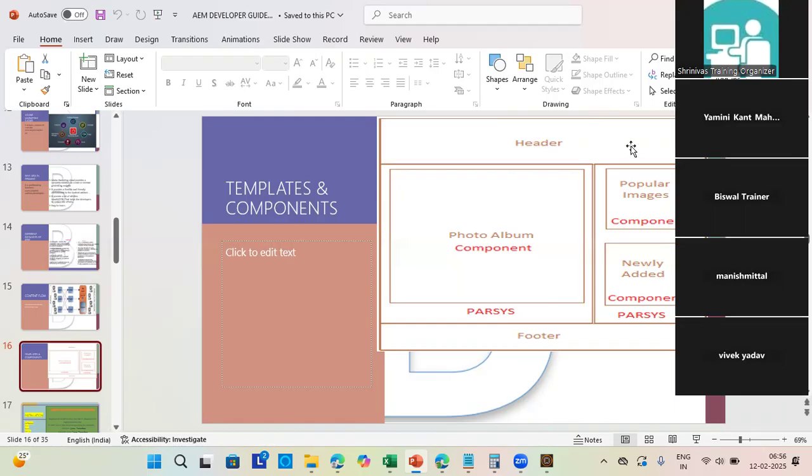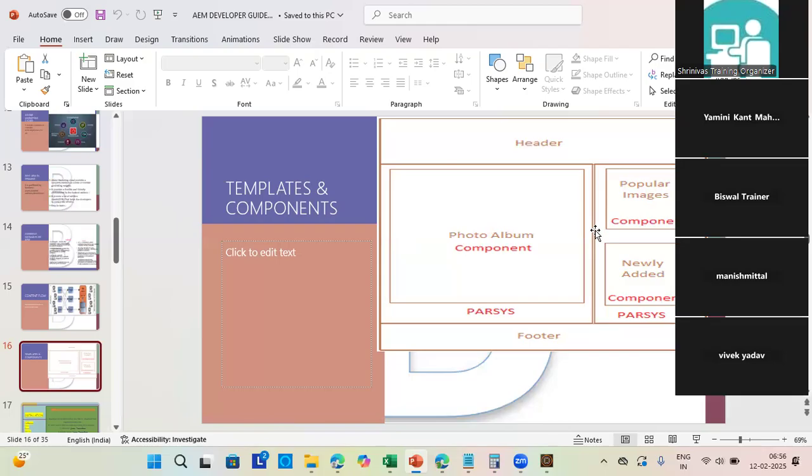I'll find a placeholder for header, footer, right panel, and body on my page also. Then on the page, I want to show an image. So I need an image component. I want to show a photo album. So I need a photo album component. Okay. So on your page, we can author multiple components to show the contents on your pages.